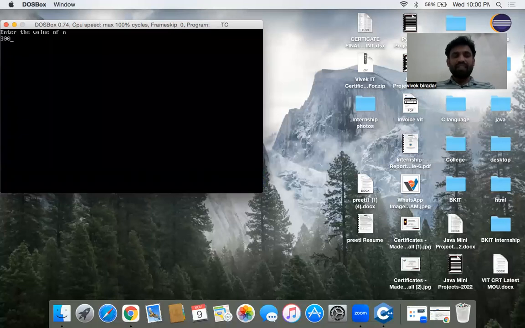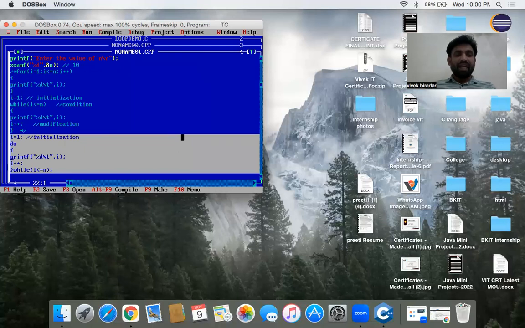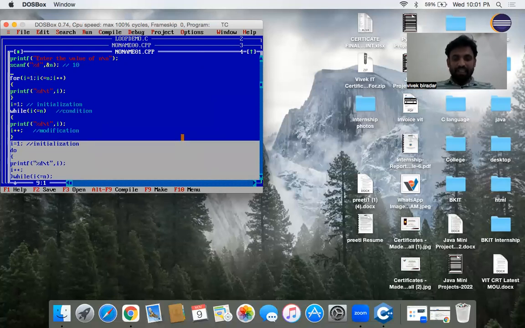My code is in a position to print all the numbers up to a given value. Sir, can I do all the 3? Yes, I'll do it. Just let me remove all the comment lines. So when it is printing from for, I'll just say printf "printing numbers from for", new line, let us print all the numbers by using for statement now.